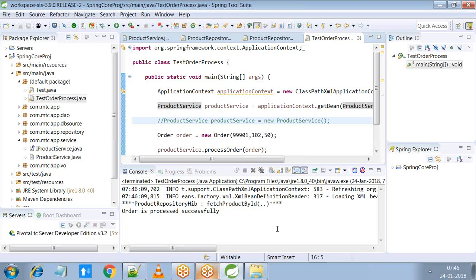Is it clear for everyone what we did here? Now we have developed beans which are loosely coupled. The first example which we saw, we can compare with this example. There the reference variables were class types. Now by introducing the interface, we are able to make the beans loosely coupled.